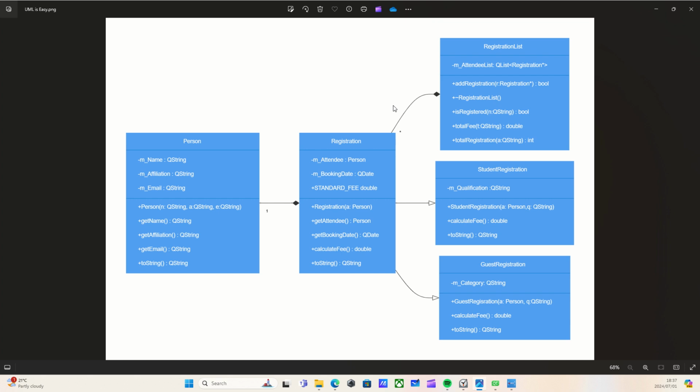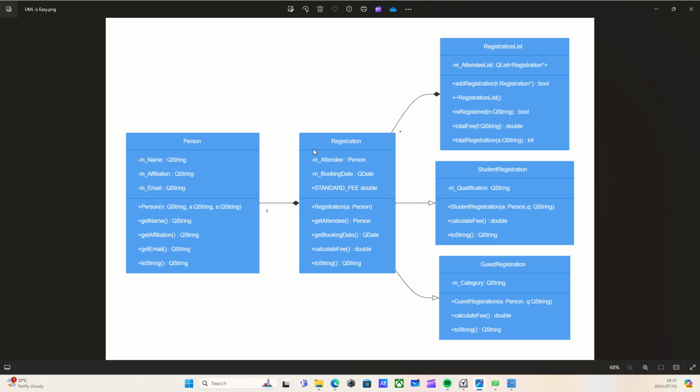You will see some UML diagram or some diagrams in general that show names somewhere along the arrows. So you'll see something like registration list has many registrations, or registration consists of person. All these do is basically name the relationship.